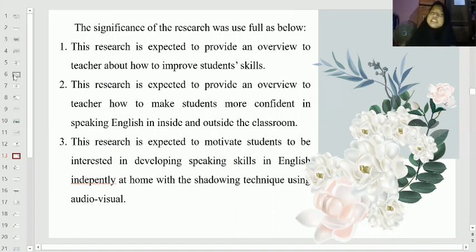Second, this research is expected to provide an overview to teachers on how to make students more confident in speaking English inside and outside the classroom. And the last, this research is expected to motivate students to be interested in developing speaking skill in English independently at home with the shadowing technique using audio visual.